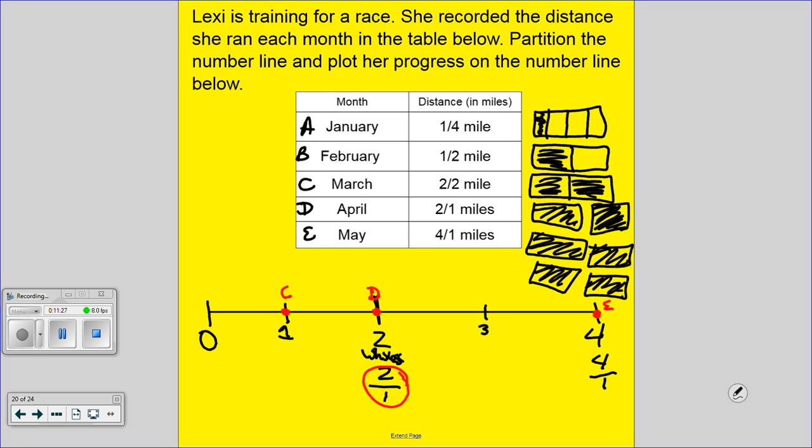Now we're going to get tricky. Courtney, what is February's fraction? 1 half. Is that bigger than a whole or smaller than a whole? Smaller. So, is it going to go anywhere down here? No, because these are all whole numbers. 1 half is definitely smaller than 3 wholes. Right? Yeah. This fraction is going to go in between 0 and 1 because it's not quite a whole.